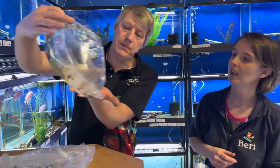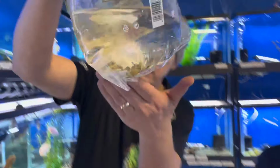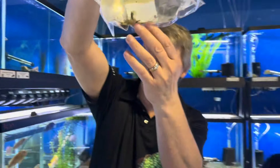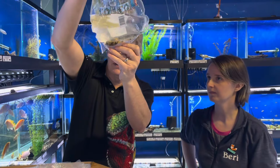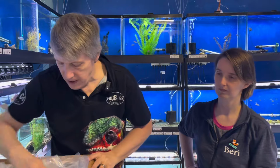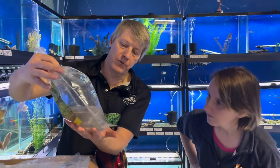All right, next up is pea puffers. And it is indeed pea puffers. Big. Yeah, it looks like some of them didn't make the trip. We'll see if they warm up. This order got delayed, so some of the things got cold. Most of this box did pretty well. The first box was in pretty bad shape. That's where we had to cut it before we got you guys to see them.